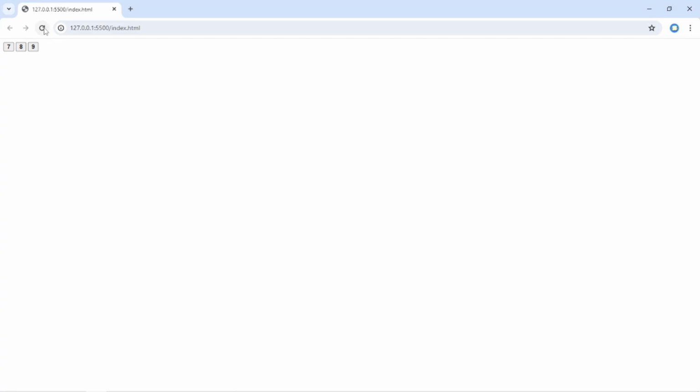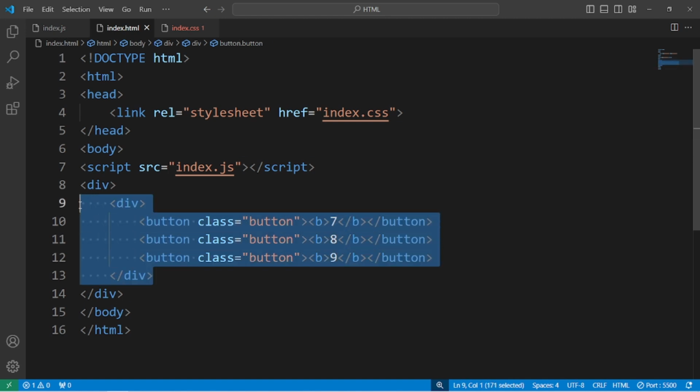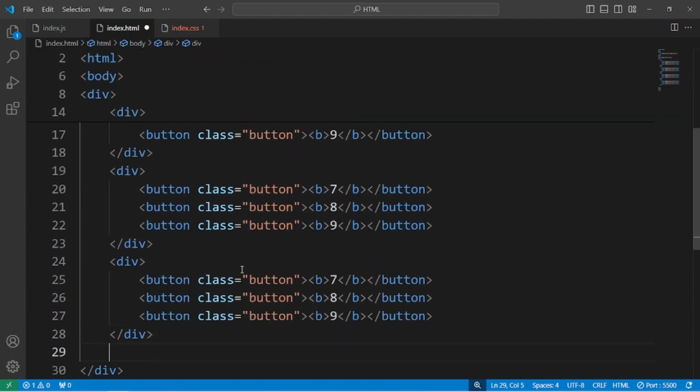So let's go ahead and go right here. I don't think you guys can see, so let me zoom in. So this is how it's gonna look: 7, 8, 9. It's kind of looking like a bold look, so that's why I use bold. And the reason why we are using a class is so that we can customize the CSS and stuff. So let me go ahead and copy this and paste it, like I don't know, 4 times I guess. So yeah, 1, 2, 3, and 4.